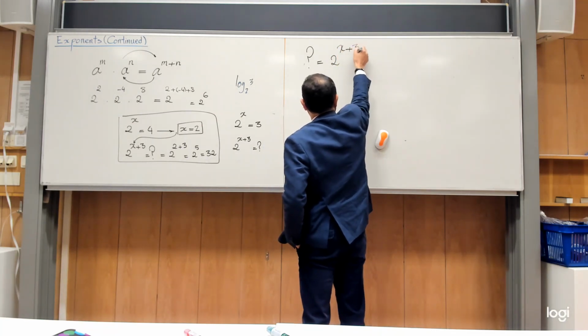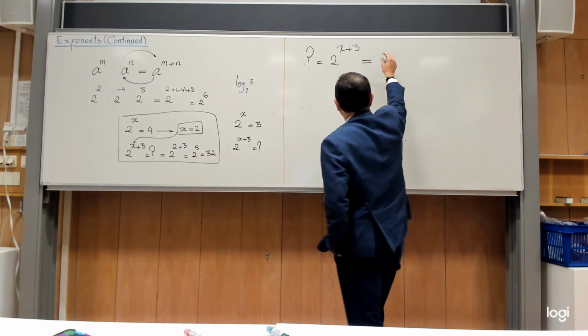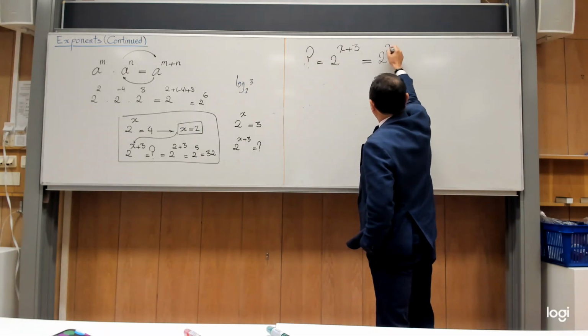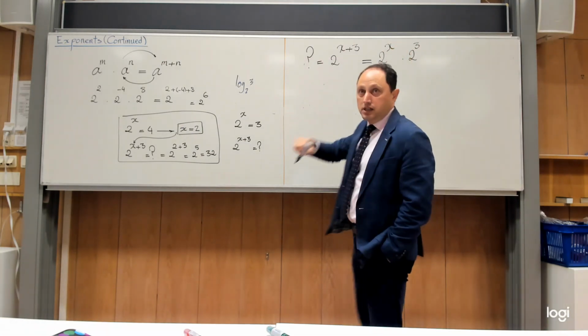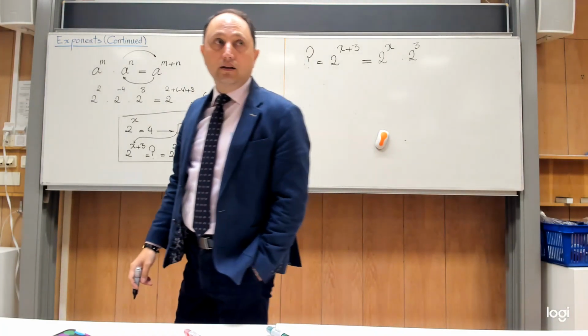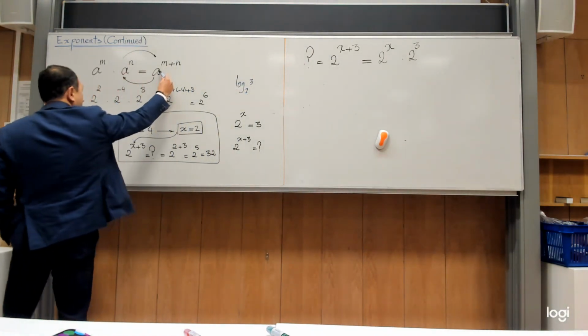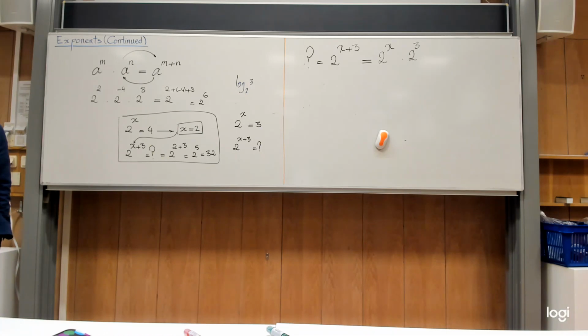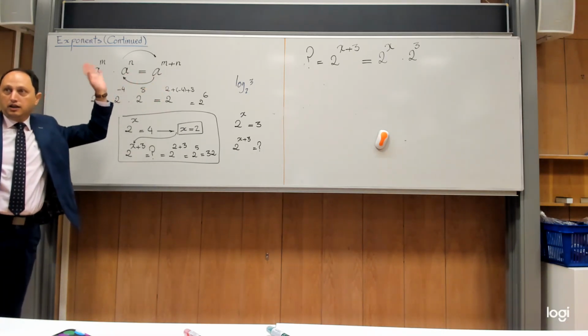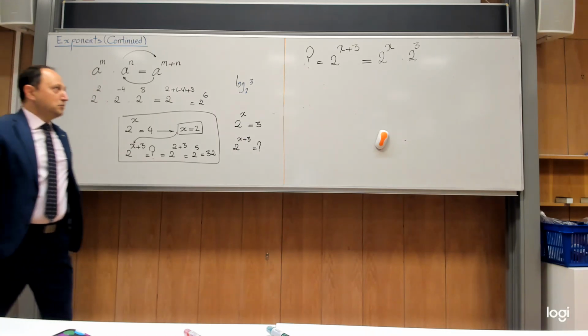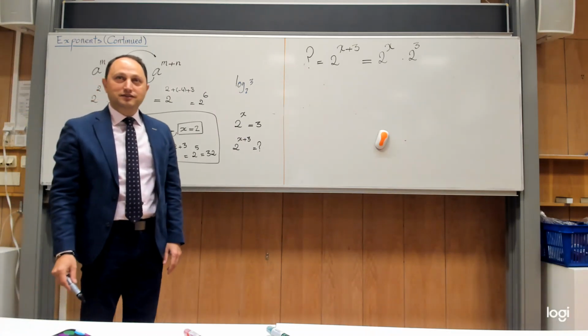Not yet? Any answers? Okay. I will write it as 2 to the power of x multiplied by 2 to the power of 3. Is that understandable for everyone? This is what I told you. Sometimes I need to go in this direction. First of all, do you agree that this equality is valid? Yes, because of this formula, but in the other direction. Agree or not? Yes.